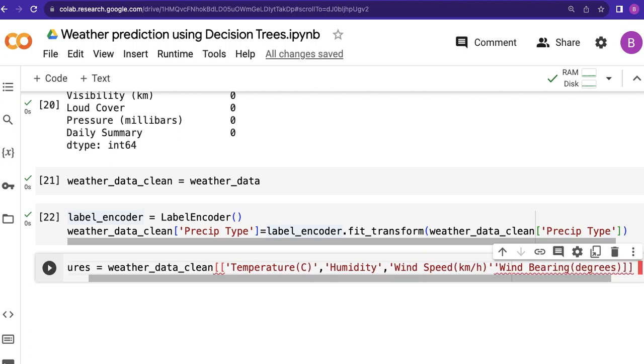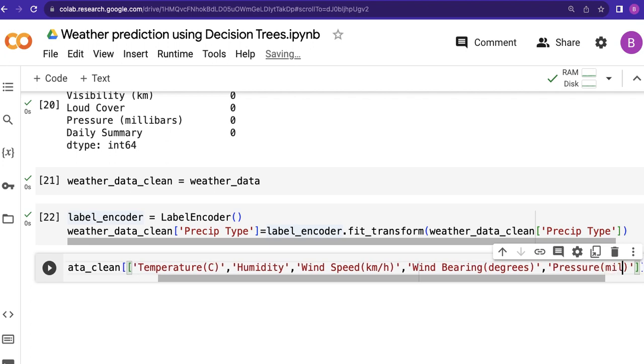Wind bearing. So there's a comma missing here. Then finally we have pressure, which I guess is in millibars.